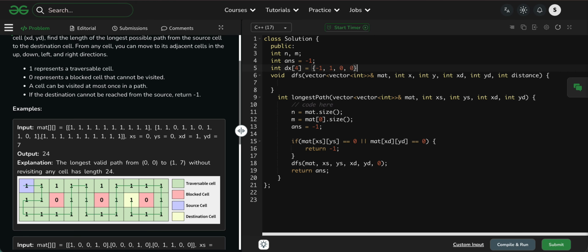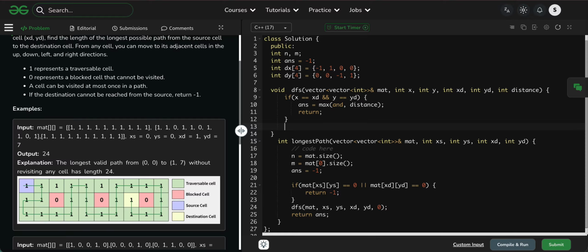The function is, if this is a base case, if x is equal to xd and y is equal to yd, got it. So answer is equal to max of, we just have to find the max of answer and distance, got it, and then just return.